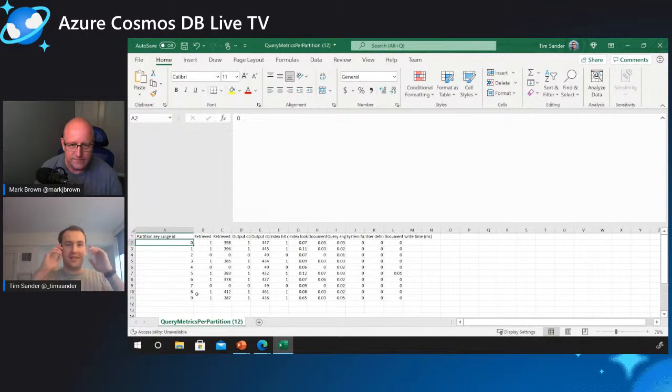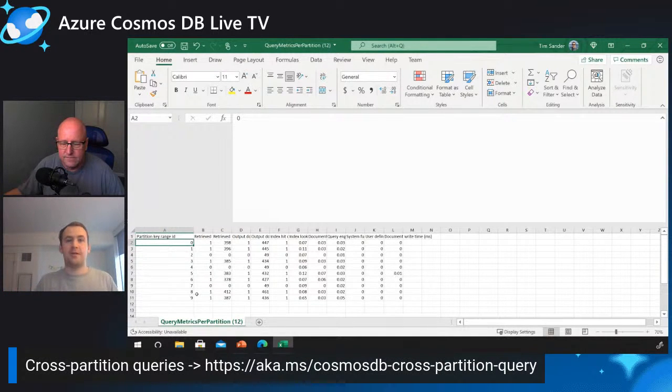Exactly right. So when we say cross-partition query, we're actually a little sloppy with that wording. That's a really important thing that you pointed out, Mark: it's cross-partition, and it's bad because it's cross-physical partition. So in each of your physical partitions, we needed to go and run the query. Each execution of the query on each physical partition was separate and independent from the other. So instead of needing to run the query once, we basically ran it 10 times.